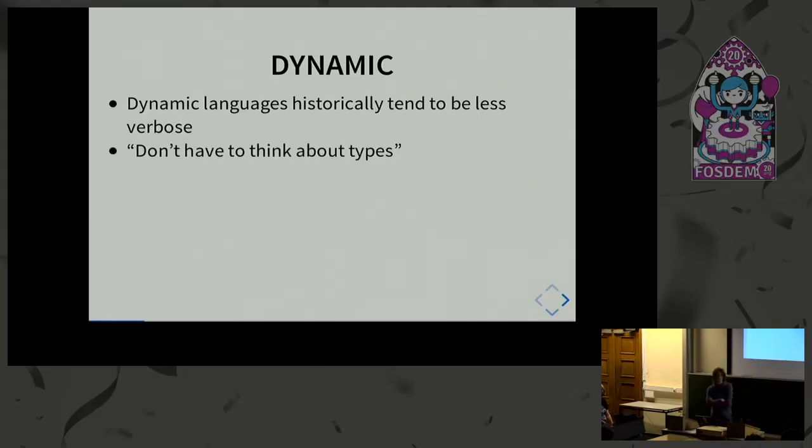And dynamic typing proponents tend to say that you don't have to think about types in a dynamic language, but obviously you have to think about the interface of every variable in your code and every object in your code, as much in dynamic languages as in static languages. So you do have to think about types in dynamic languages, you just don't have to write them down as much, and you think about them in a slightly different, more flexible way.